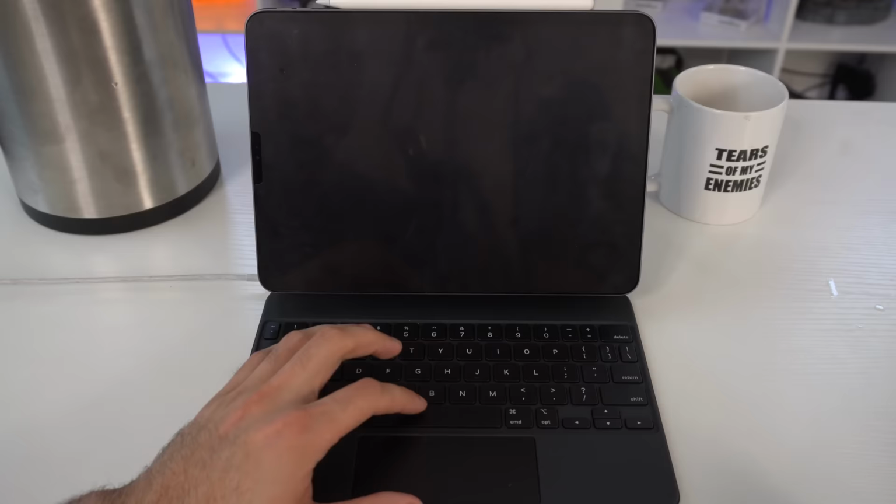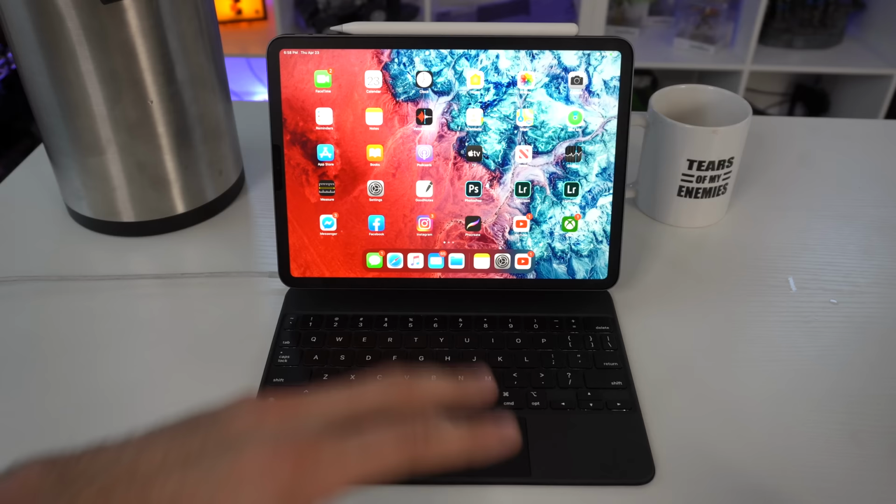Now, first thing first, if this is your first keyboard, by tapping the space key and tapping twice after Face ID detects you, it unlocks your device and welcomes you in without having to press on the body or the screen itself. Now, we're gonna go ahead and start off with gestures first.